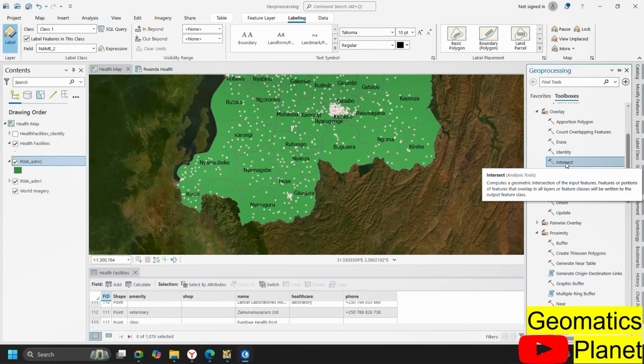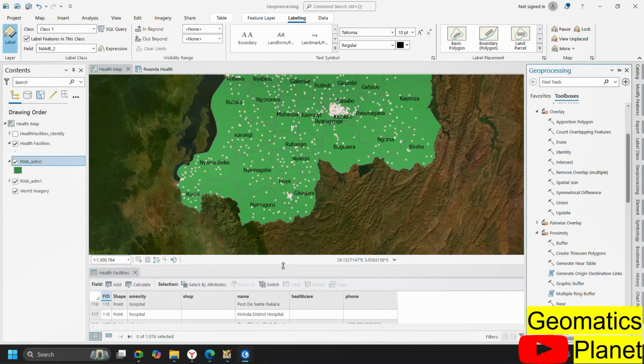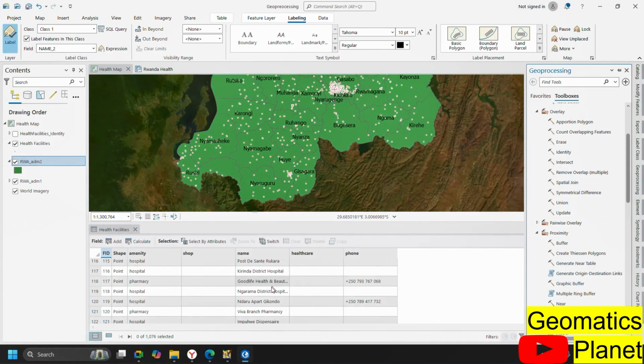So with intersect and identify, we might see the difference as we go on. But in this way, I want to get the features that are in this Nyarugenge district and the rest of them. But you know that this particular data set that I have here does not contain such information.